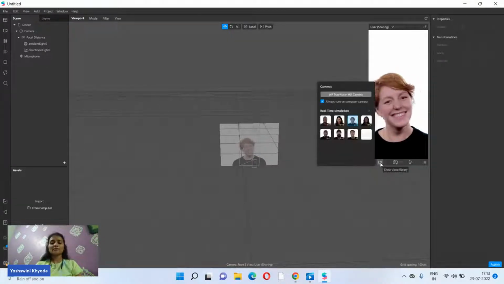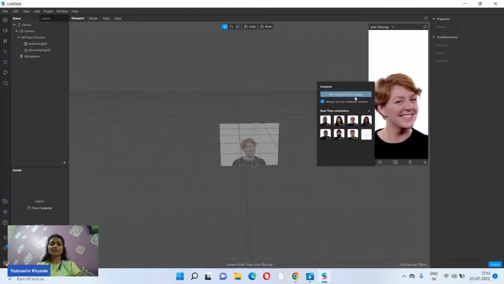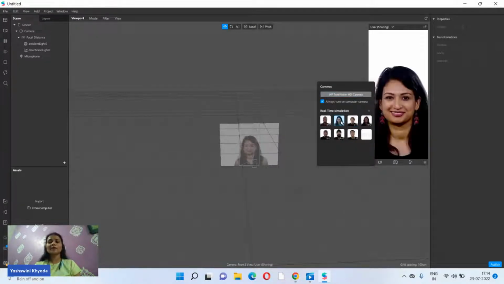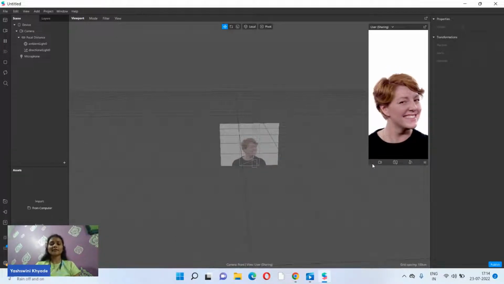From here you can also change the simulator, like if you want your face to be present in this particular simulator, you can choose this option. But for now I'm using the already predefined real-time simulation for my effect. So we will be using this for our effect.